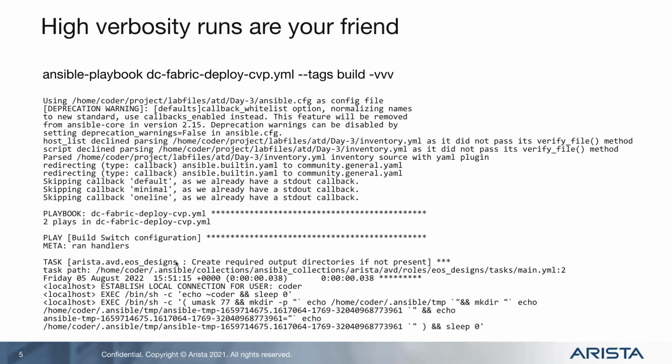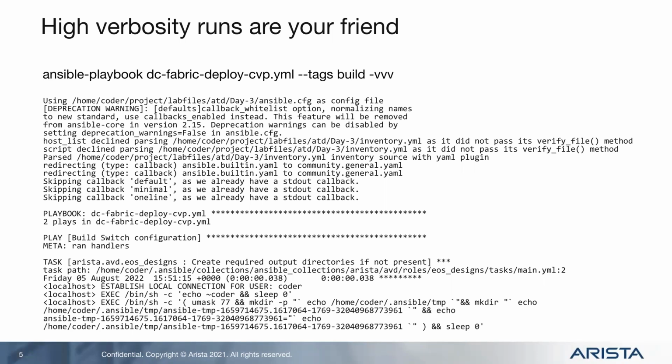So what you'll see here, this task is where we are creating the output directories. You'll see the actual connection where Ansible is doing SSH to localhost, and then it's executing the commands to actually build the directories and set up the permission mask. You can see all of that. You'll also see where Ansible is storing the temporary script files it uses to run on a given host if your playbook is using that as well.